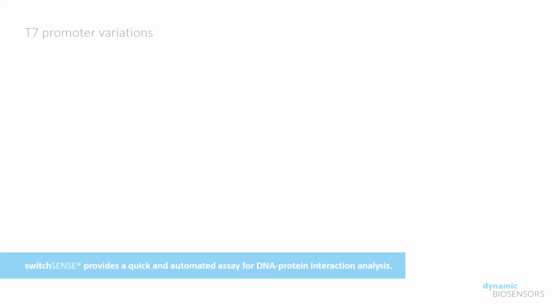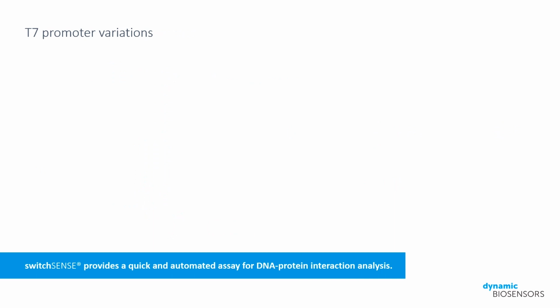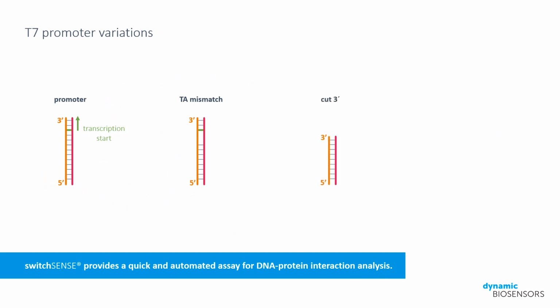sequence can be confirmed. For this purpose, let's pick one sequence of each type of modification in addition to the consensus promoter sequence. The consensus core target sequence is flanked with upstream and downstream regions and serves as our reference and positive control for the T7 RNA polymerase batch used. We will include a sequence with a 2-nucleotide mismatch in the TATA box, as well as a sequence lacking the TATA box and downstream template completely. Thereby, we can separate binding affinity from unwinding of the template, the second step of the polymerase activity.